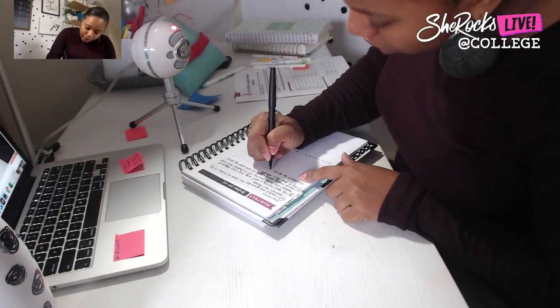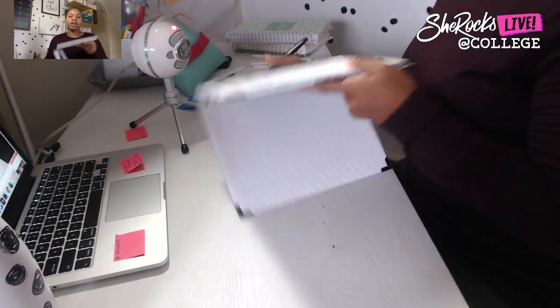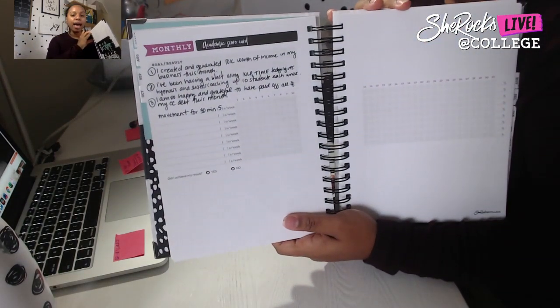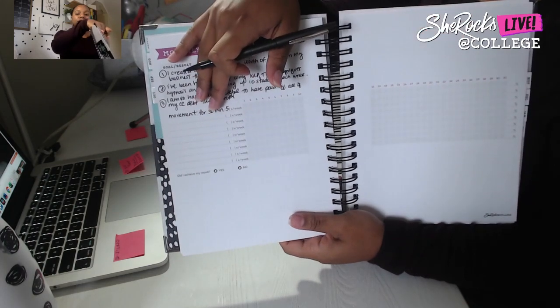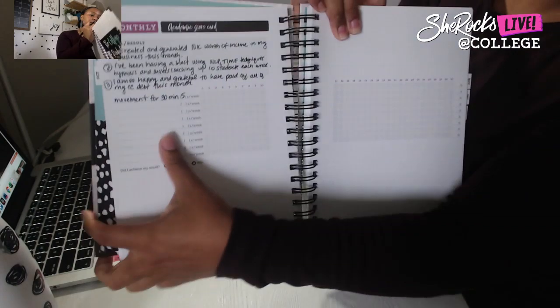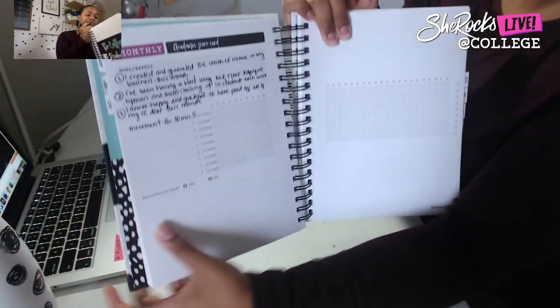So that's there, and I'm putting 5 times a week. And inside of the college productivity kit, you can track when you're actually doing these things in the month, and it's numbered from the first of the month to the 31st. And I just put the number of times that I want to do it per week. So 5 times per week.